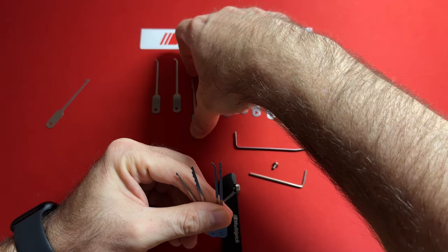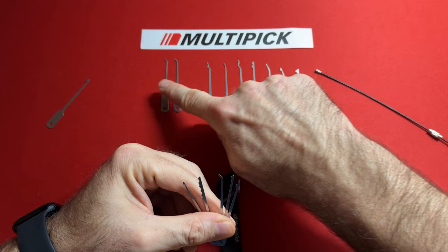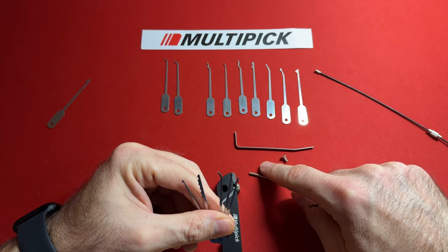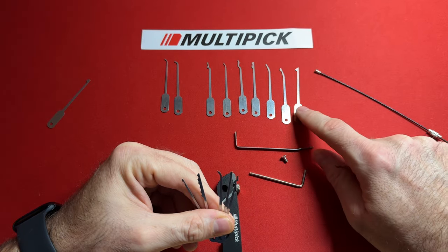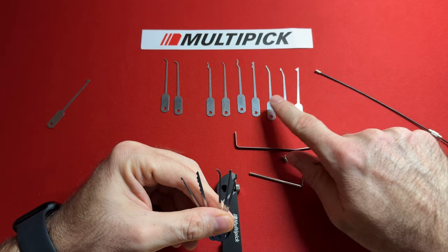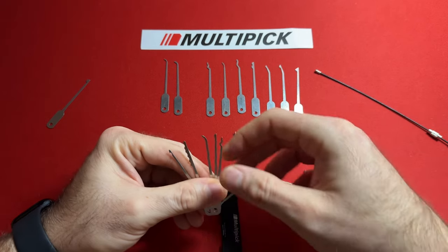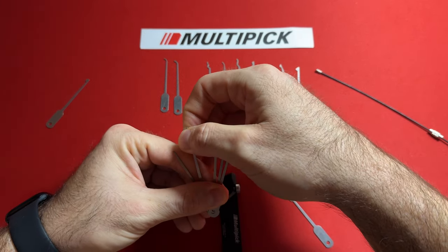I think I would like to add the Bogota for now, and it would probably be really smart to add one of these rounded hooks for high-low pin count and... these rakes are not bad at all. I really like this guy, and I wouldn't mind trying these DeForest half diamonds, but let's just add this Bogota first. And we're going to do something here. We're going to change up the ordering here.